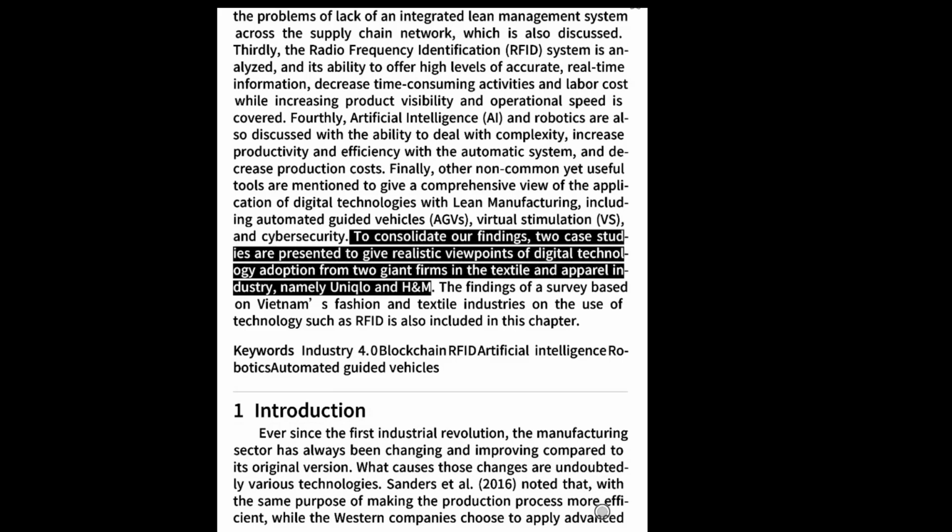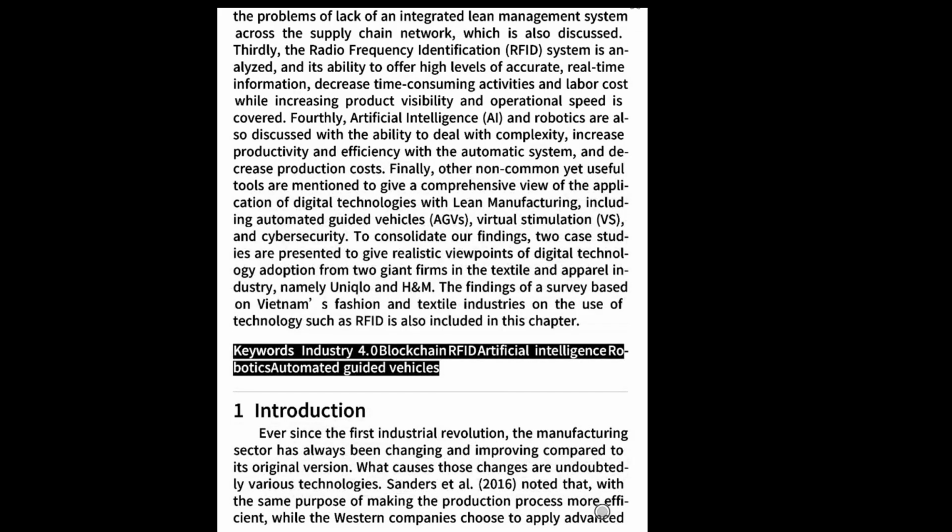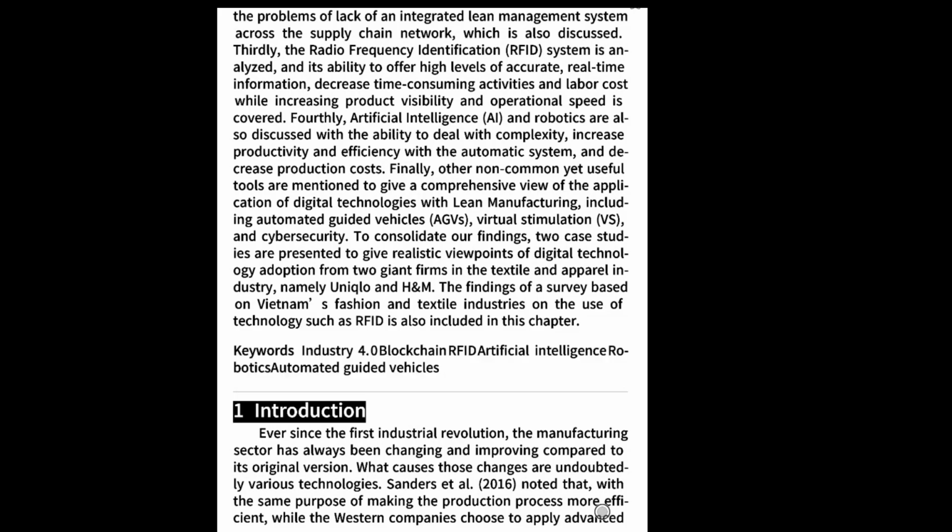To consolidate our findings, two case studies are presented to give realistic viewpoints of digital technology adoption from two giant firms in the textile and apparel industry, namely Uniqlo and H&M. The findings of a survey based in Vietnam's fashion and textile industries on the use of technology such as RFID is also included in this chapter. Keywords: Industry 4.0, Blockchain, RFID, Artificial Intelligence, Robotics, Automated Guided Vehicle.